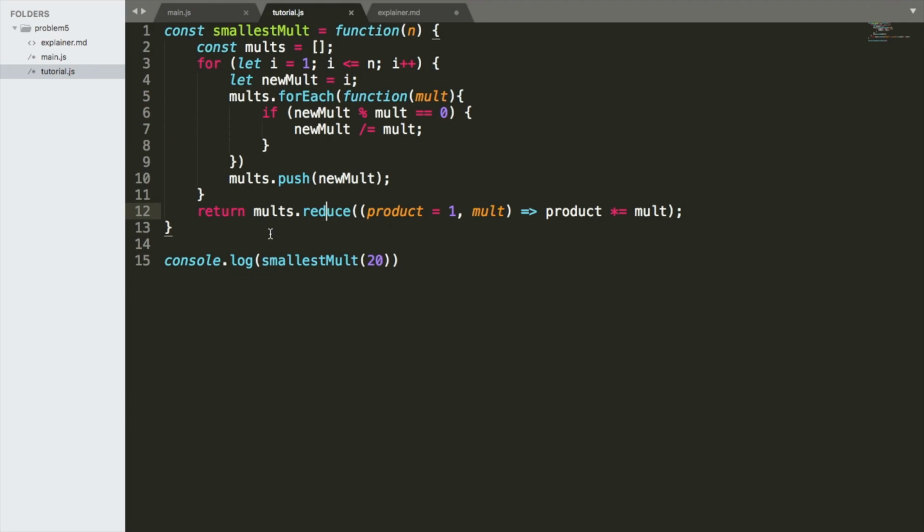So then at the end we use a reduce. Reduce is great if you want to spit out one element at the end. So if you want to come up with the product of every element in an array, reduce is perfect. If you want the total or the sum of every element in an array, reduce is great. If you want the lowest, the highest value in an array, again, reduce is great anytime you want to spit out one value. So that's that.